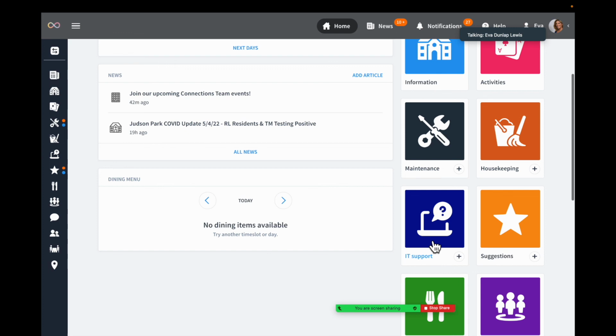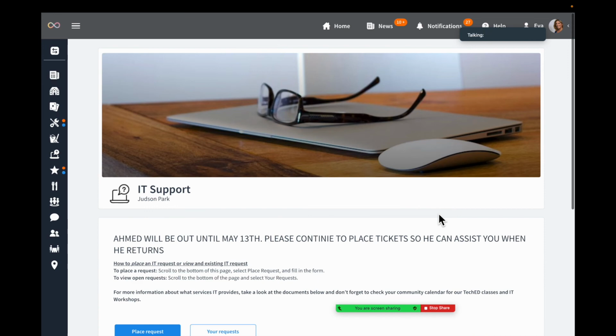But if you're using the computer, Android, or browser version, then you'll notice that your cubes move vertically down the right side of the page. So we start by looking for that IT support cube, the blue cube with the computer and the question mark, a very fitting icon. When we find it, we can click it or tap it. And here we are, we're on the main page of IT support. This is what we see when we open the cube from the home page.